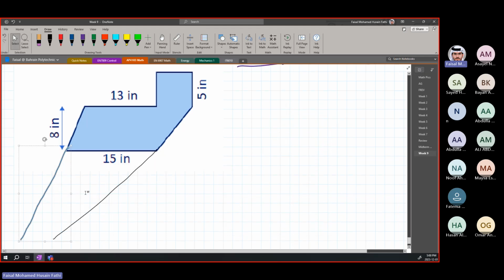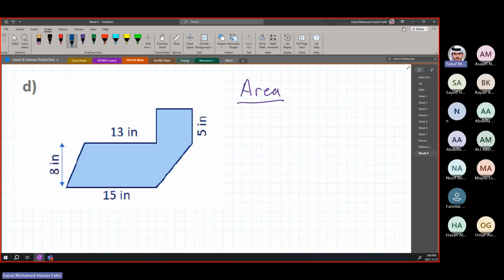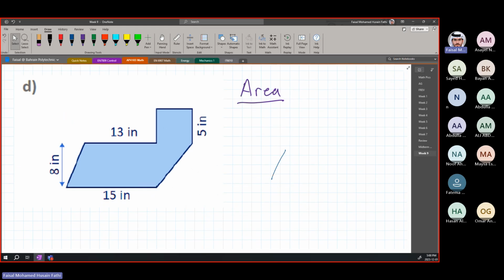So for now, for a trapezium, we're going to need to be given an extra dimension. We don't have enough dimensions, because we don't have a side that is parallel. So in a trapezium, in this case, what will we do? If we take the bottom side as a trapezoid, our trapezium is something like this. Yes, we are given the bases, 15 and 13, and the height is 8 inches. So we could just find the area here, easy. But then the issue will be the square up here. Because this distance, we have no idea what it is because there isn't enough information.